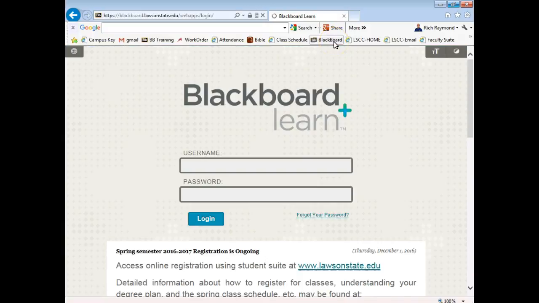And for this class, you need to know how to log into Blackboard. A lot of our tests will be on Blackboard, and a lot of assignments will be through Blackboard, so you need to make sure you learn your username and your password. Hopefully by now y'all have used these, but it always surprises me. I get people in advanced classes that don't know their password to get on Blackboard.